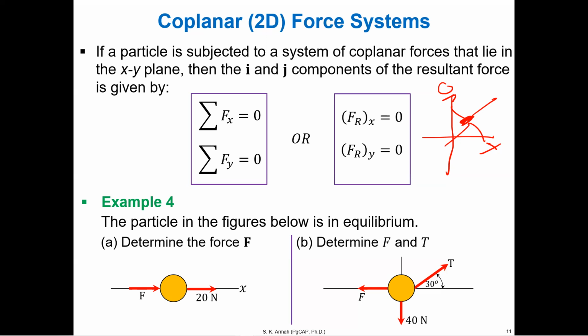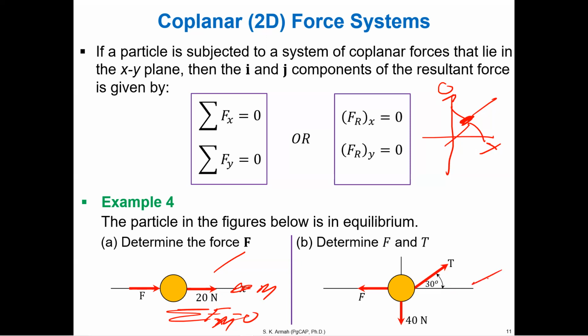So we're going to use this one. I solved these two problems last time. The first one is just on 1D, so it's just the sum of forces in the x, or whatever the axis is. If the axis here is m, the sum of forces in the m is 0. So you add whatever force is there, equal to 0, and if there's an unknown, you solve it. For 1D, you can have a maximum of 1 unknown.